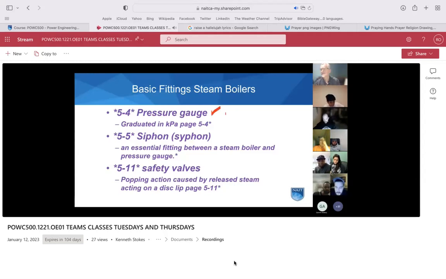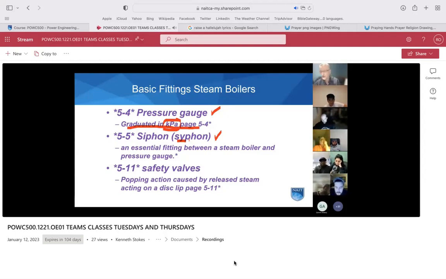So pressure gauges, we're going to look at pressure gauges, a little bit about their construction and some things that some of you may not agree with, but you have to know what it says in the text. An example is, the text says pressure gauges are graduated in kPa. Certainly they are, but many of them are not. We'll talk about that when we get to a siphon. It's sometimes spelled SYPHON, that's still pronounced siphon.